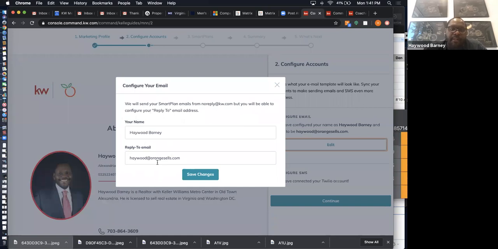Okay, so they've actually closed that loop. And even though it's going out from one email address, it's actually coming back to your email address. So that's a little easier for you to track. And the fact that you've already had your Gmail account connected to Command is also helping with the tracking of the communication between you and your clients.